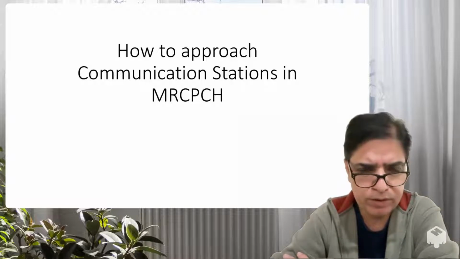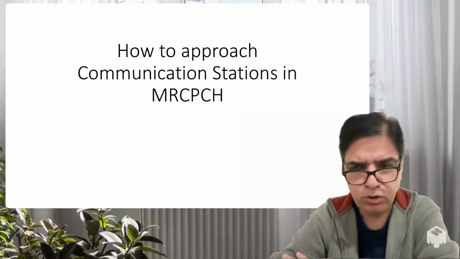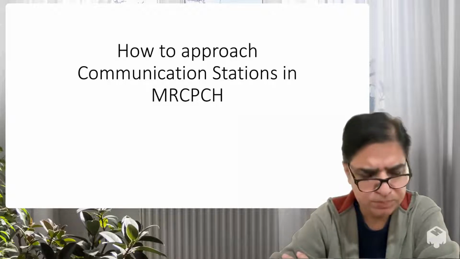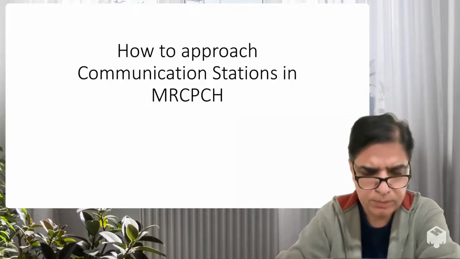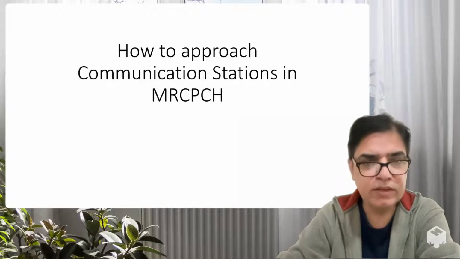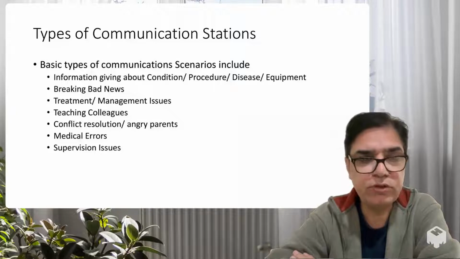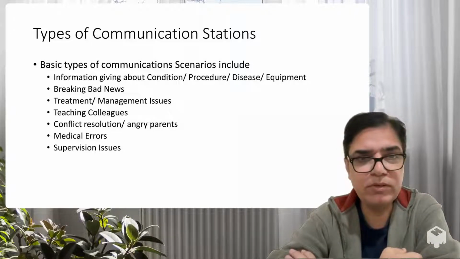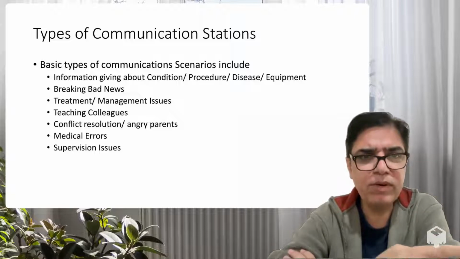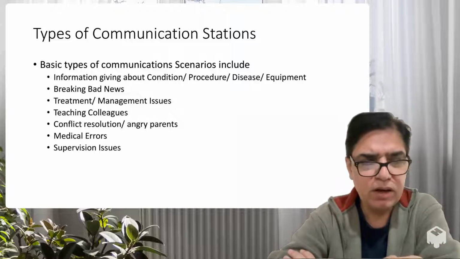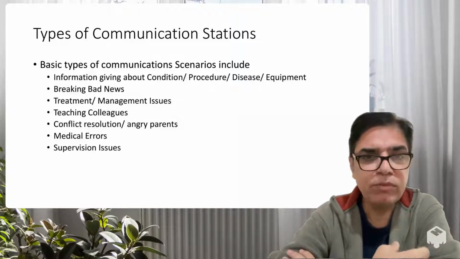You are usually given a task to talk to the parents about a condition, or talk to angry parents, or talk to a child how to use a particular device, and so on and so forth. Some of the common types of stations that come these days in this clinical exam are, number one, stations which revolve around giving information about some condition, procedure, disease or equipment. The scenario might be revolving around some chronic condition in which you have to tell the parents what the diagnosis is and what the prognosis would be.